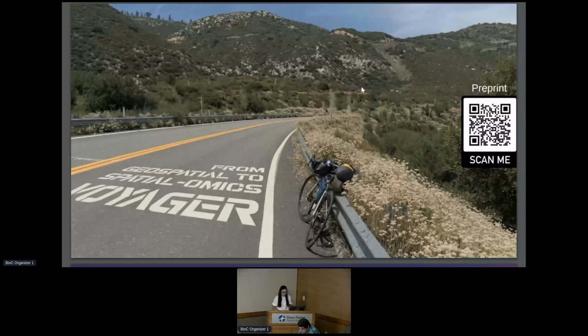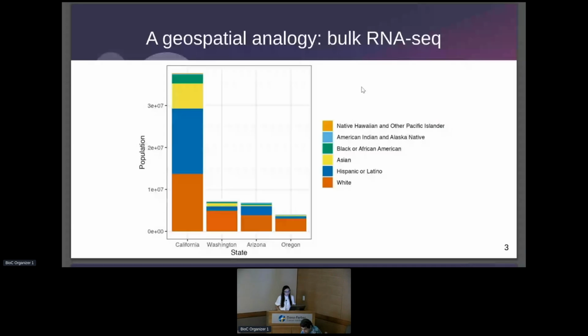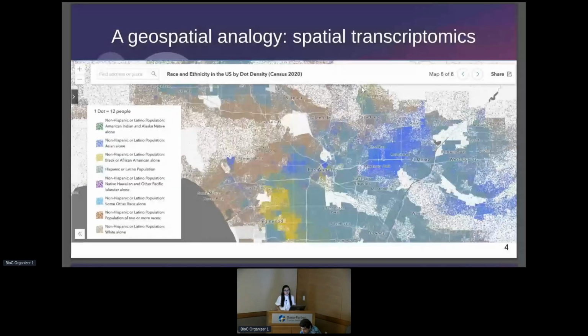That's the first version, and I'm mostly done with the second version. Because we already have a lot of spatial contents here, I think you already know why we should do spatial, so I skip that.